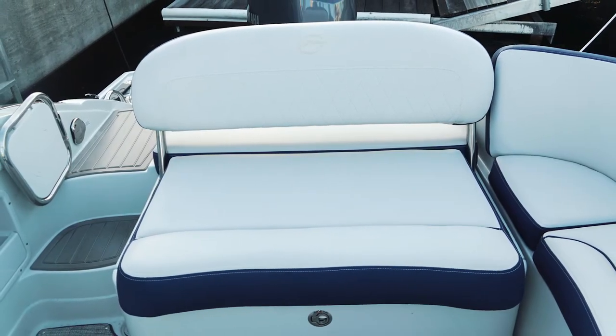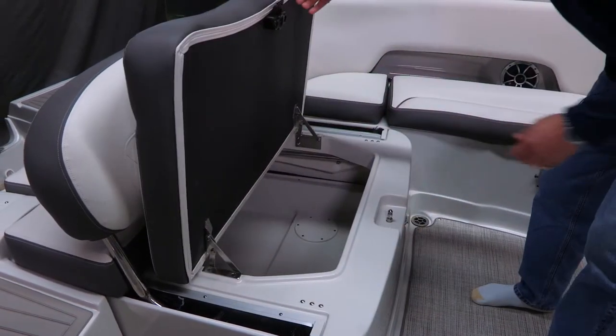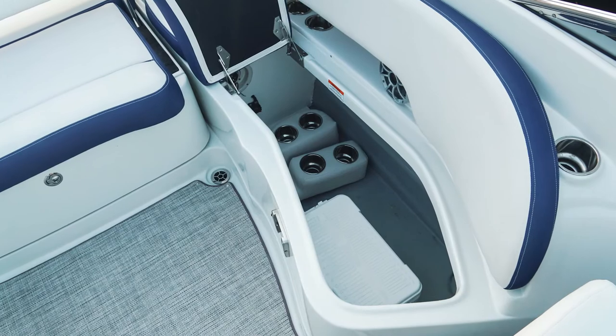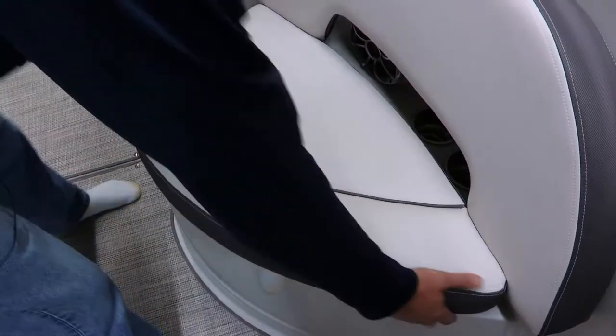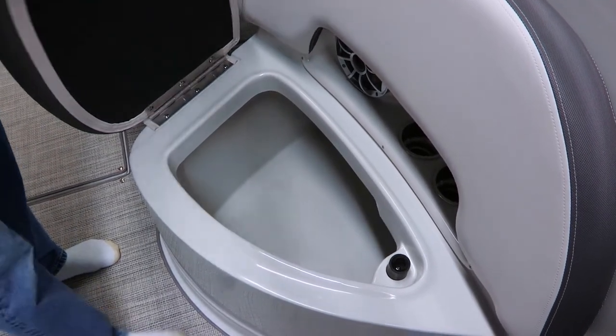One of the great new features in this XSS series is the newly designed rear seat base. The oversized rear cushion has a fingertip release — the cushion actuates up on two scissor hinges hands-free, giving access to a huge storage cutout underneath the rear seat base. That's in addition to the cavernous rear port side storage with hands-free hinges, where large items like your standard bow and cockpit canvas or one-piece bow cover store in the rear. Directly behind the driver we have an additional seat, and underneath it is another oversized insulated cooler that drains — just pull the plug and let it drain to the bilge and exit overboard.